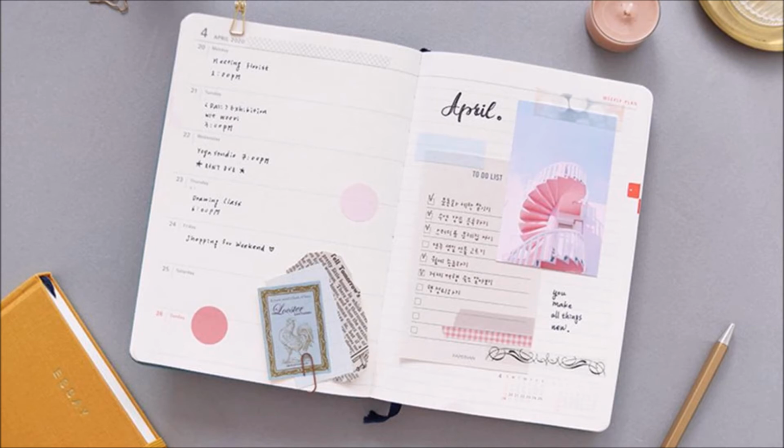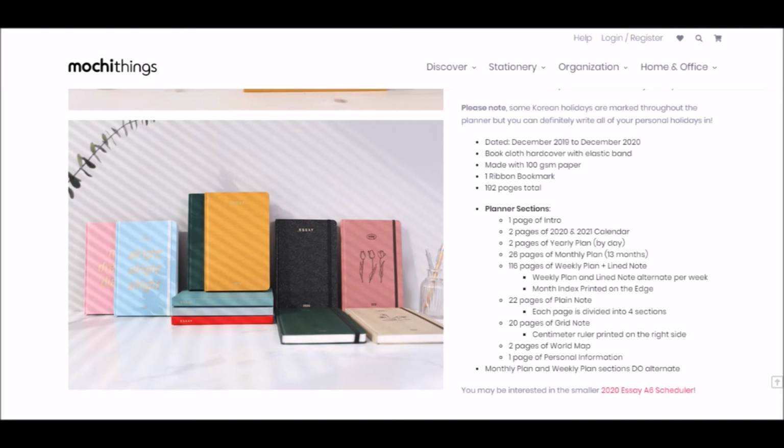But also realistically, when I look at this example, this person has like 2 or 3 things a day, and I really help myself stay on task by listing all my major things in the day, but then also smaller to-do list items so that I can feel accomplished. It's kind of that thing where, oh, I've already done my grading, but I'm going to write down grade and put a check mark next to it so I can remind myself, oh yes, this is the way I was productive today. And just with these long boxes, I don't think that's very useful to me. But if you're interested in trying out that format in a kind of sturdier book, then I might recommend this planner, which again, I still love how it says essay on the front.